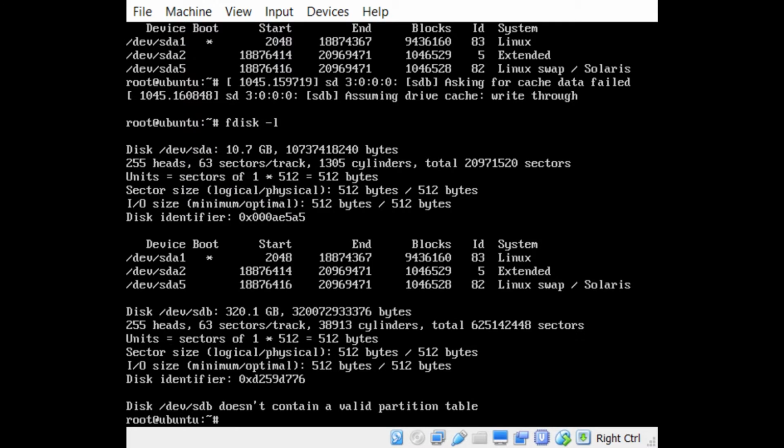So for this, before I get into that, most Linux distributions have the fdisk command. If they don't, you might need to install it. Installing fdisk is easy. You can do an apt-get. Depending on what distribution you're using, you might need to install GNU fdisk, or you might just be able to type in apt-get install fdisk. But most distributions will come with fdisk.